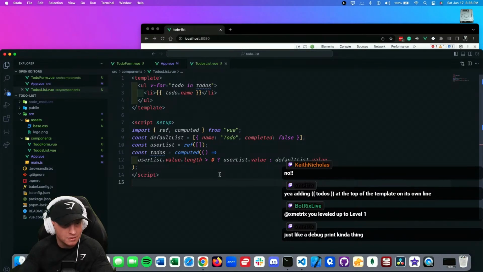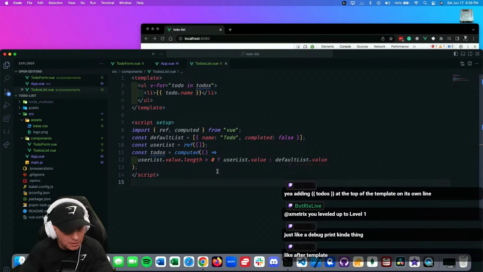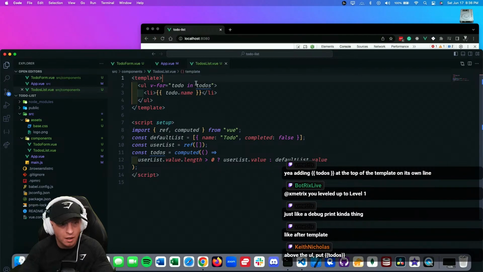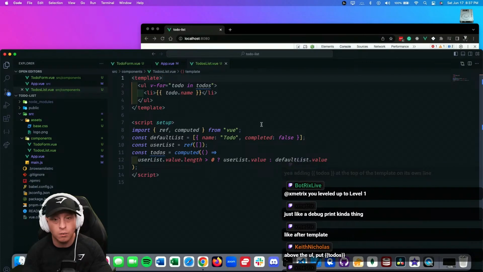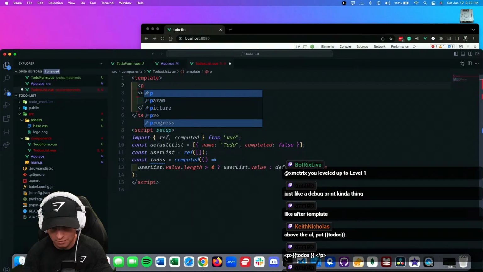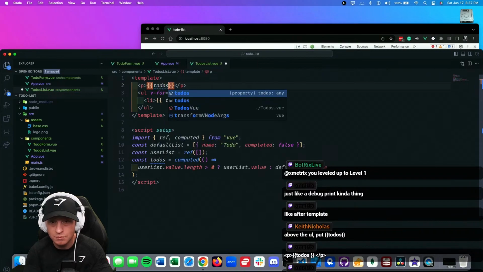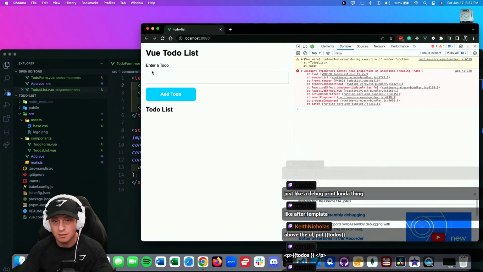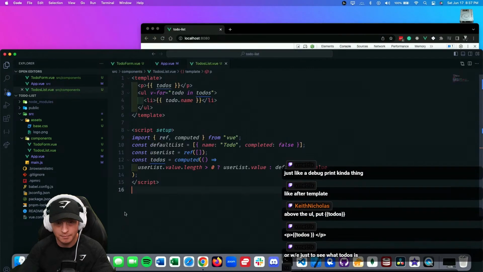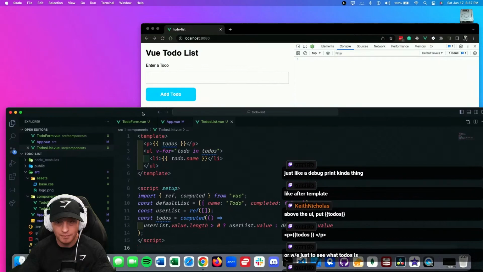Just like a debug print count at the imagery level. Yeah, adding to-dos at the top of the template on its own line, above the UI. Oh. Gotcha. Like that? Okay. But it's definitely not rendering anything.